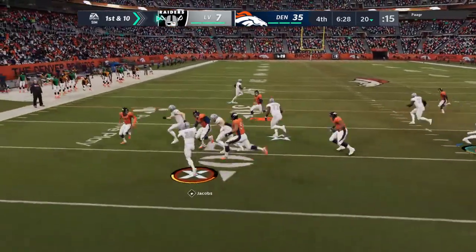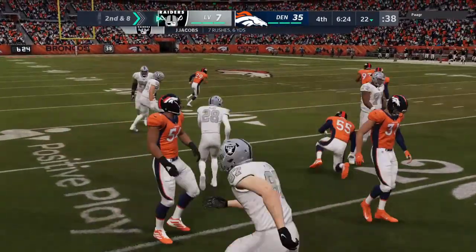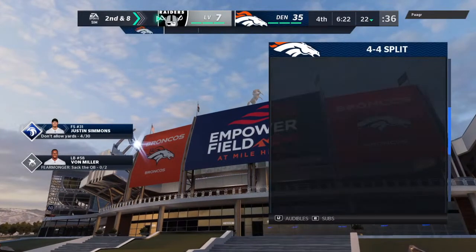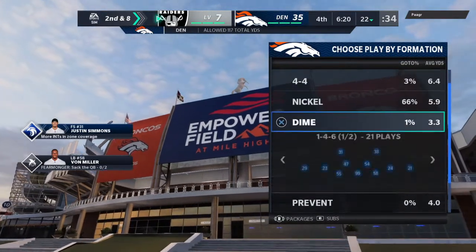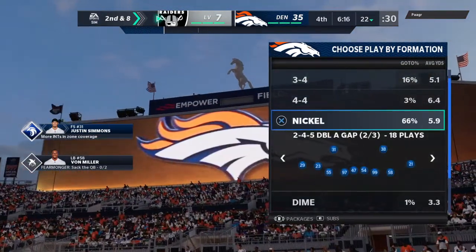On the ground, it's Jacobs to start the drive. And he is brought down at the 22 after a gain of 2, and it brings up 2nd down. He has just been completely taken out of this game. We're in the 4th quarter. He's single digits in the rushing department.